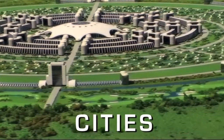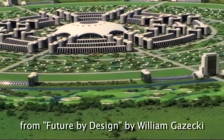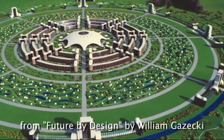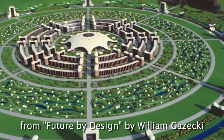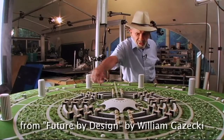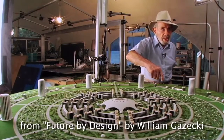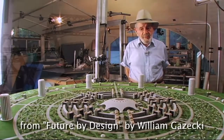The circular scheme or plan brings each district closer to the central dome, which contains the medical, food, shopping, everything else that people need. The circular arrangement makes it easier to operate using far less energy than any other system. And if you start at one end of the city and go through the city, you always return at the same place. Whereas in a linear city, you go to one end, you have to backtrack to get to the same point. So the circular scheme is by far the most efficient.